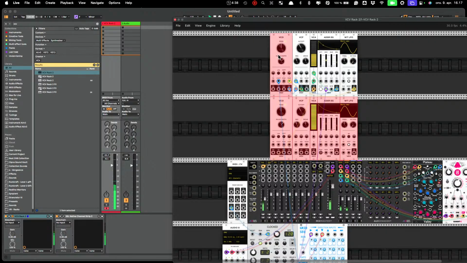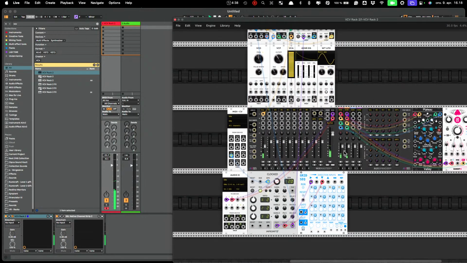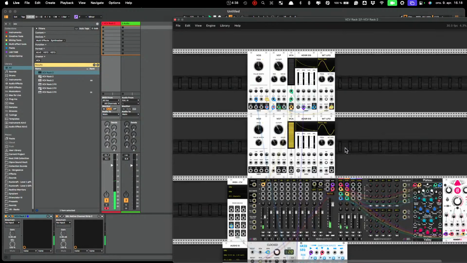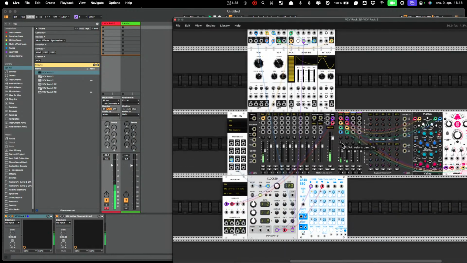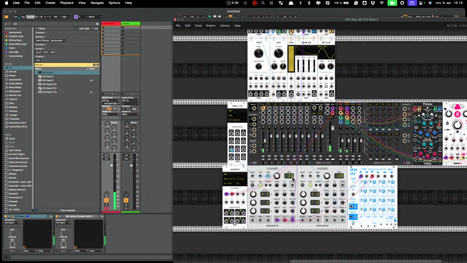And it can suddenly get messy if we don't have order in it, because you can see we need a lot of machines to start building sounds. We could also have one more clock going in here.